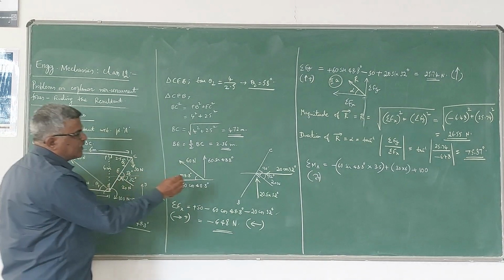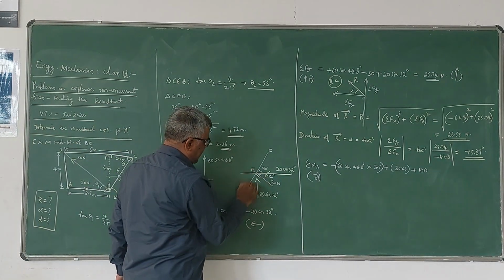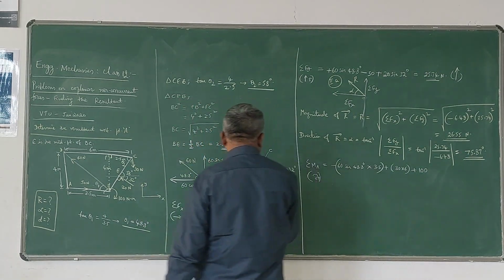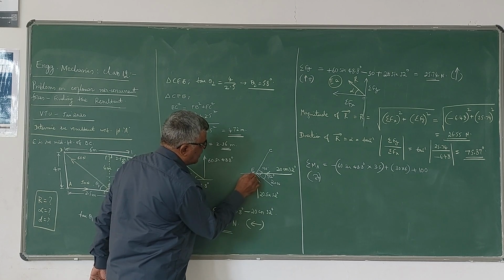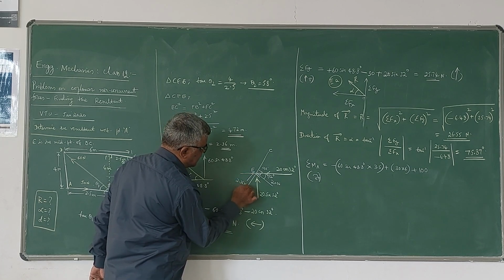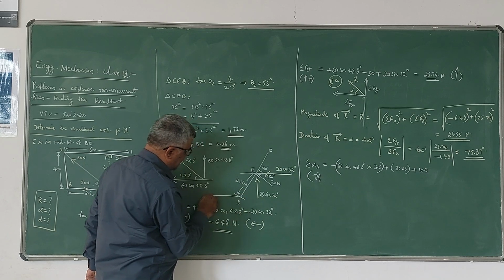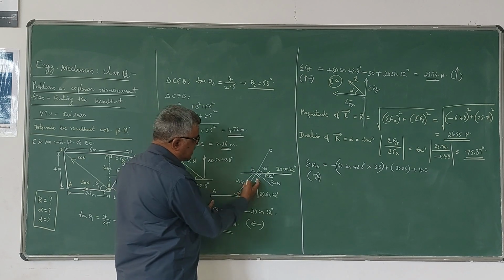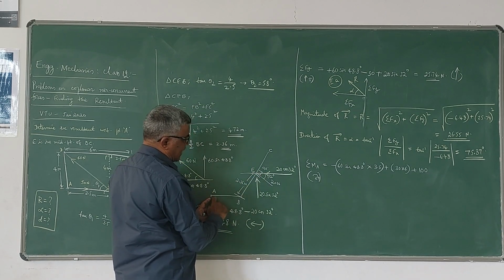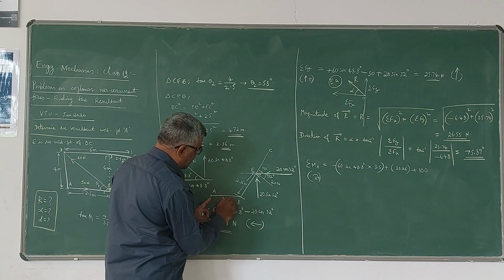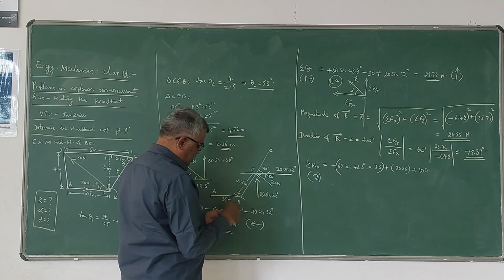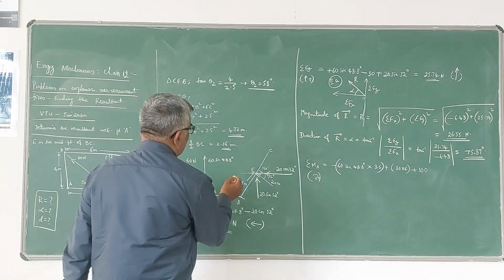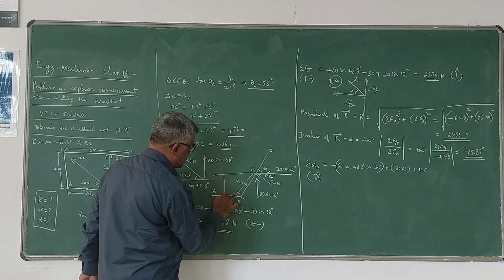Now I will come here. This is very important. Now this is acting at point E. The distance BE is 2.36 meters. Now point A is here. So we need to calculate the moment of this 20 cos 32 as well as 20 sin 32 about this point A. Very, very important. This distance from A to B is 3.5 meters, as he has given.